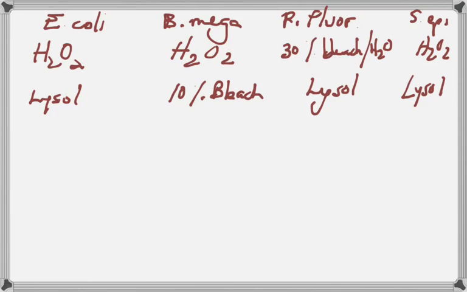What's actually happening there? So why did the bacteria not grow, for example, with the 30% bleach? Why didn't it grow closer to the disc? This seems like a very unimportant question, and maybe it isn't, but I'm trying to make a point here. So why didn't the E. coli grow closer to the disc in the presence of 30% bleach or in the presence of H2O2? What's happening there in that area where there's a blank space? Is it killing the bacteria? It could be. Can we tell from this experiment that it's killing them?